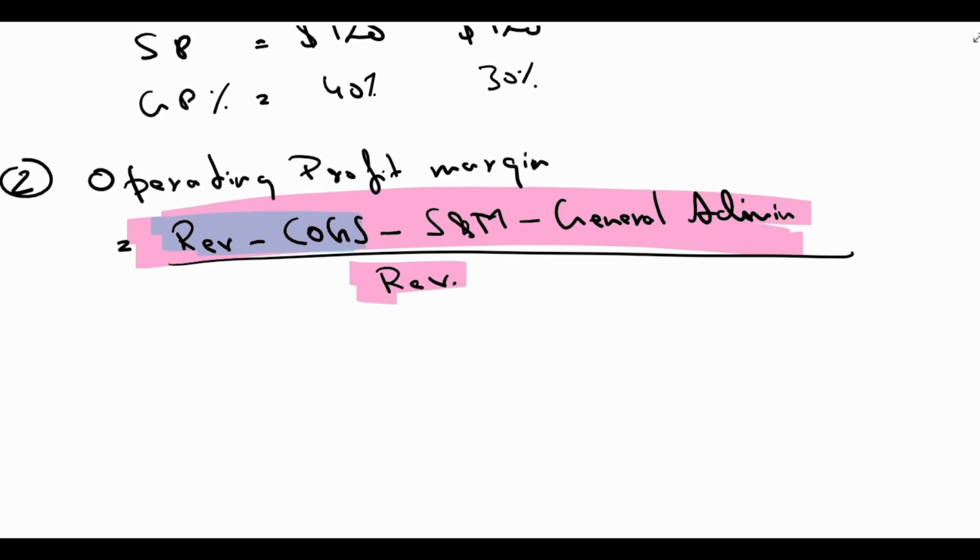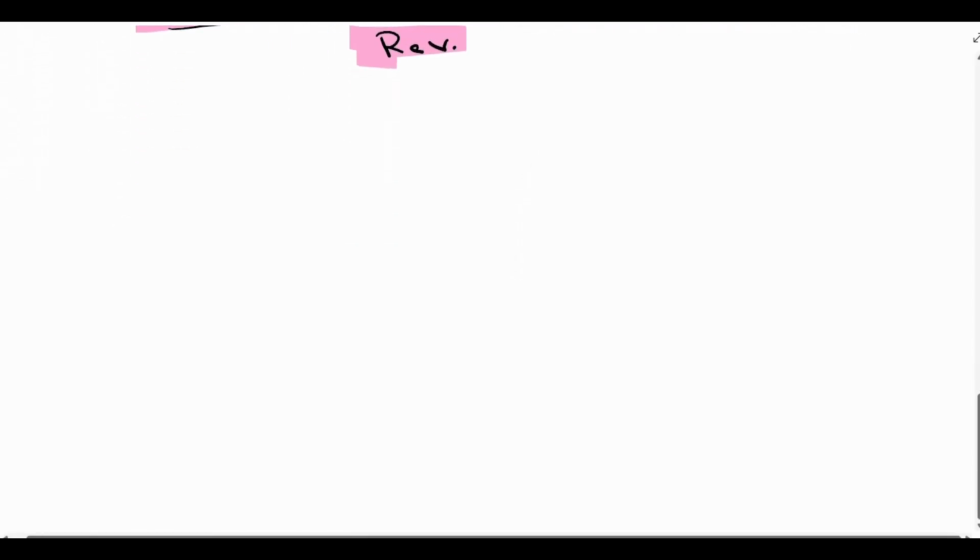What this further tells is that I'm able to manage my non-operating elements, my fixed costs, better. Either my fixed cost is not incremental with the increase in production, or I don't have any step up cost. Because of those reasons, my operating margins are high and I'm able to keep my non-operating costs low.